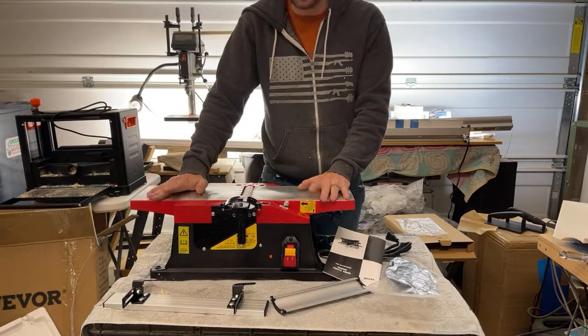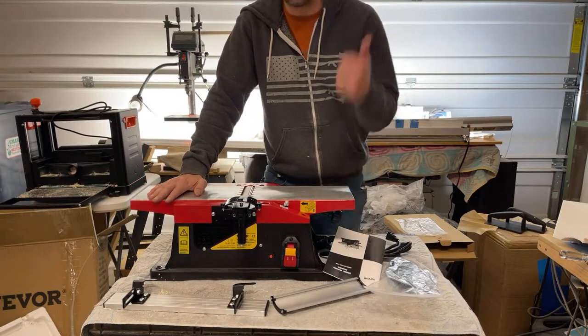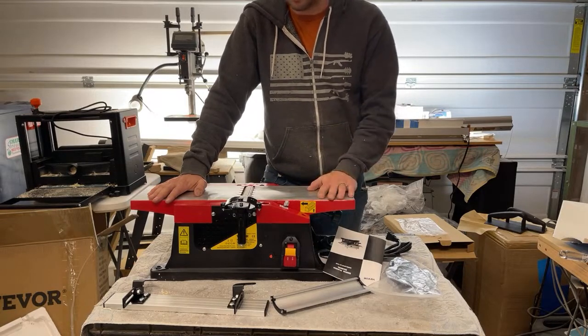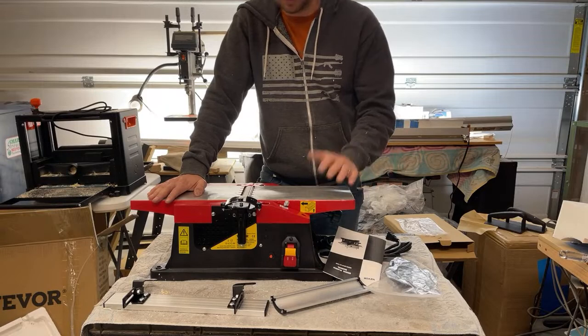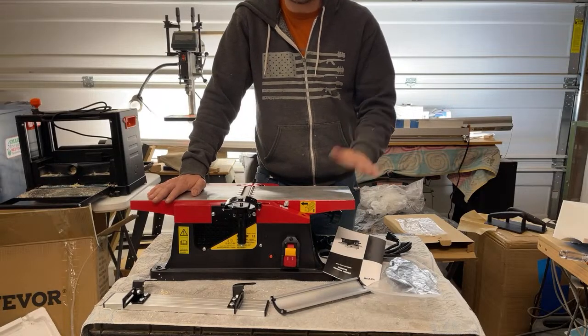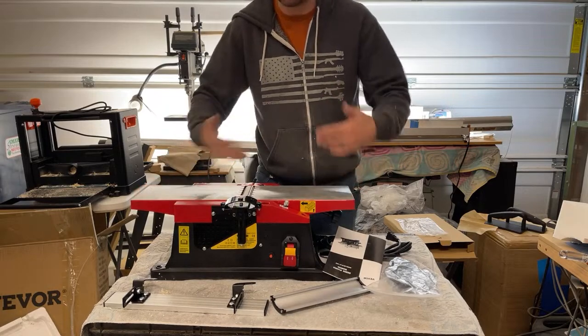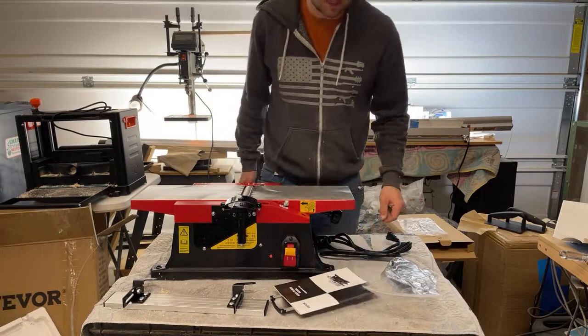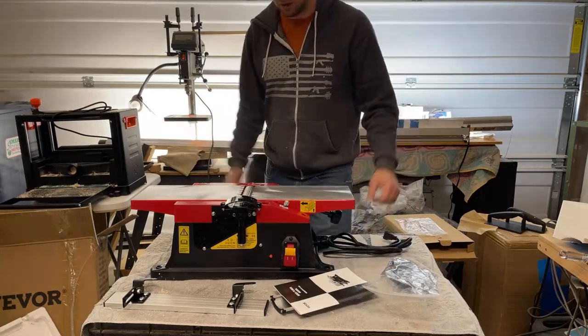But if you're like me and you're trying to level up your guitar manufacturing, like you want to build more than one guitar once in a while, and me, I'm trying to start a guitar building business, these are the kinds of tools that you should probably think about getting to really speed up your workflows, because time is money. When you're building guitars to sell and make money, your time is worth it.